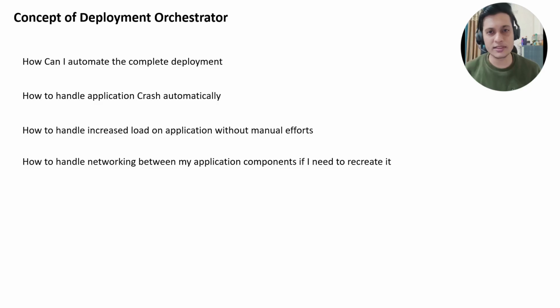So these are the questions: how can I automate all these things? How can I scale it? How can I watch it without any manual effort? I want a machine to run, I want a machine to watch over all these parameters, and whenever the machine detects these kinds of changes, it will handle them on its own. They don't need to ask me every time.